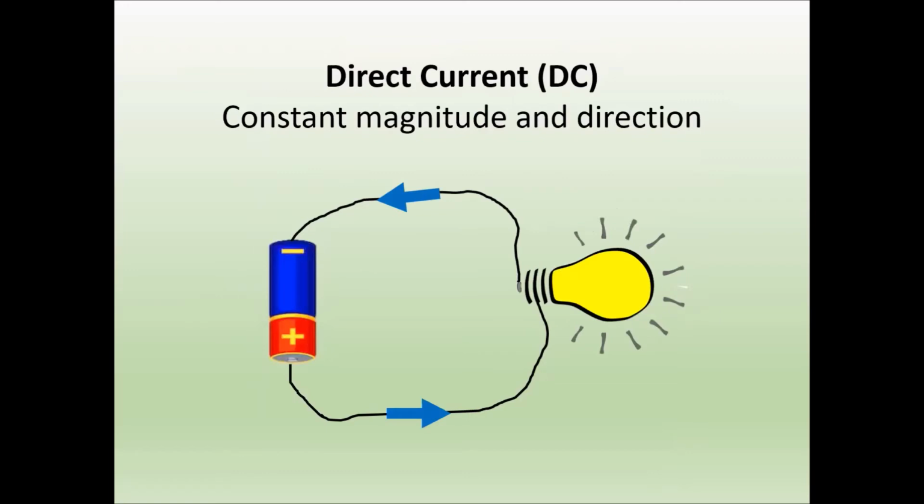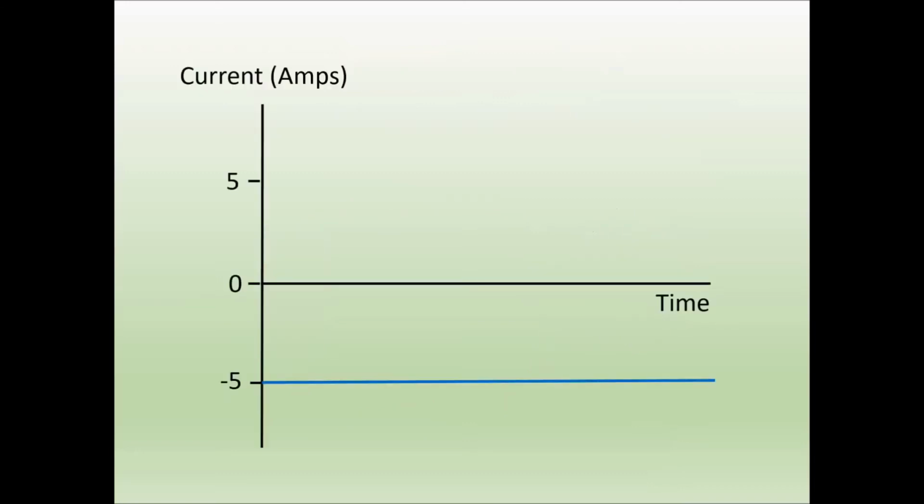Now, for a lamp, it doesn't make any difference which way you connect the battery, but the current will always flow out of the positive terminal. And so it will be going the opposite way along the wires and through the lamp. And the convention is that we would call that a negative current. So when we draw the graph of that one, obviously we get a minus. I've chosen it to be 5 amps. We get a minus steady current. Notice it doesn't vary with time.